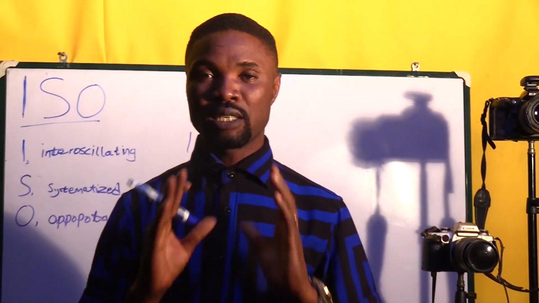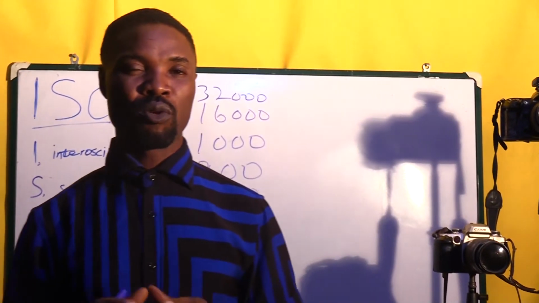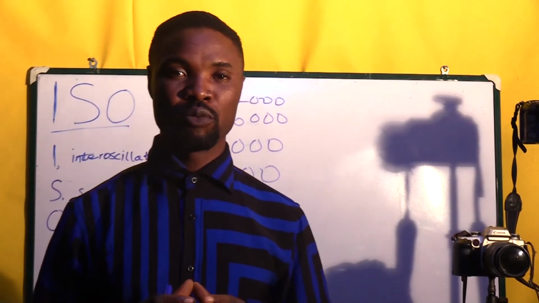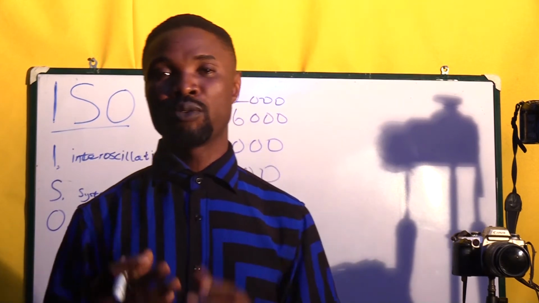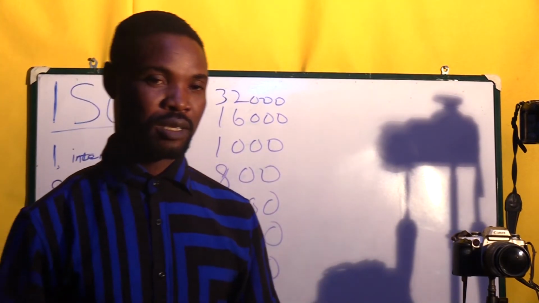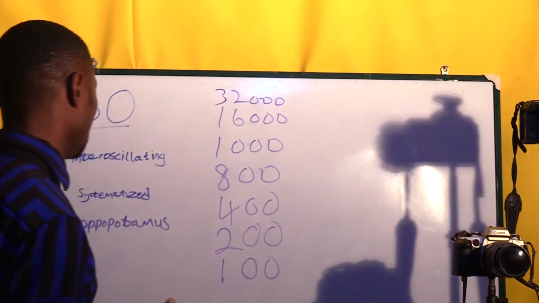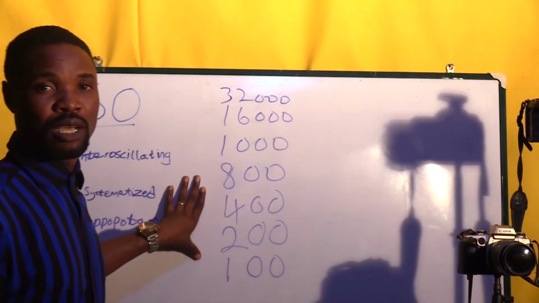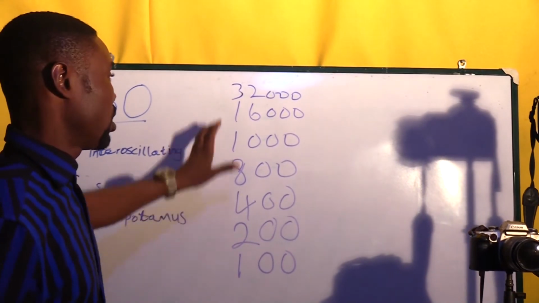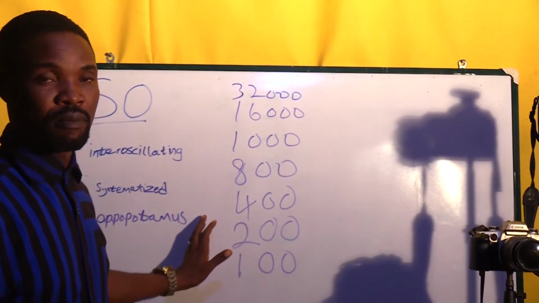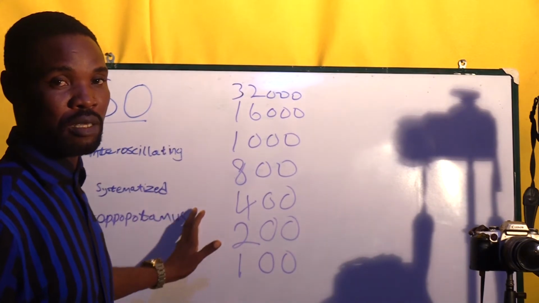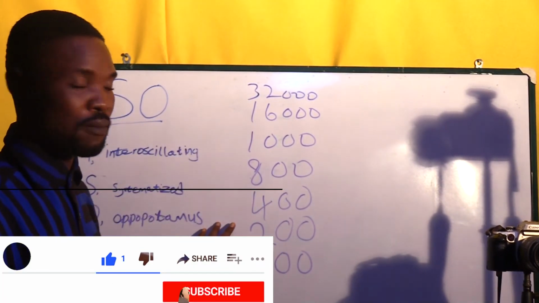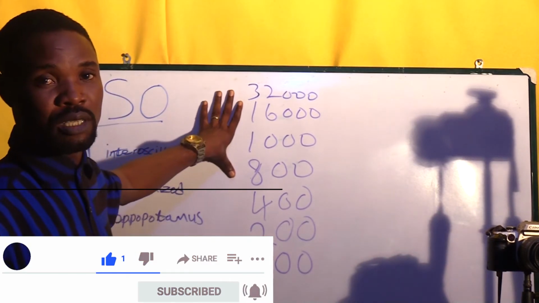So without taking much of your time, we are going to know what these sensitivities are and how they function in our camera, so that when you combine them with your speed and aperture, you can have a quality picture to present to your clients. In this case, you can see the numbers I wrote down here. When you enter your ISO function in your camera, you are going to see a lot of numbers like this. All cameras might not have the same numbers, but you are going to have numbers like this. These numbers have to do with the sensitivity of your camera.